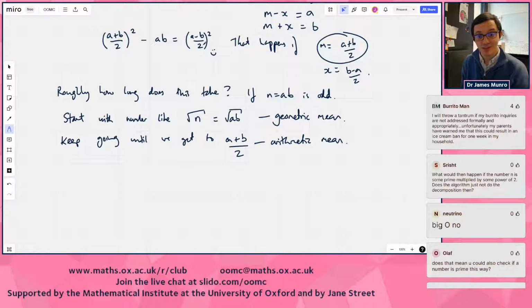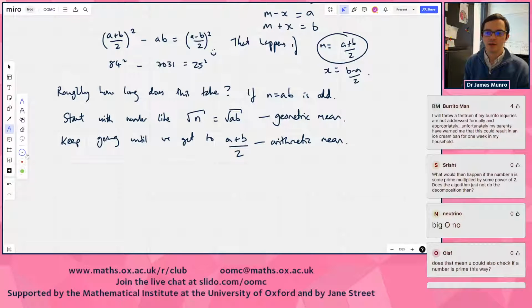It will say, I've got a square number, brilliant news, I've discovered the difference from the big square, take away the number that I was given, is this other square number, so I can write my number as the difference of two squares. This is kind of true by algebra, and it's also kind of what's happening behind the scenes. If you know A and B, then you know what's going on. If you don't know A and B, then this line actually reads something like 84 squared minus 7031 is 25 squared, which is a little bit more mysterious, right? If you don't know what A and B are. I've now forgotten what A and B are. Oh yes, 79 and 89. But that's kind of what's going on behind the scenes, is eventually you get up to that one.